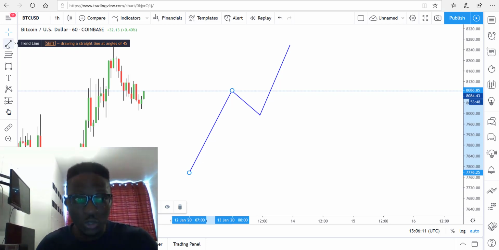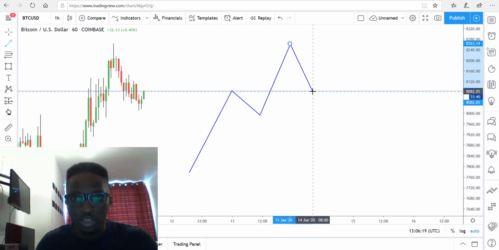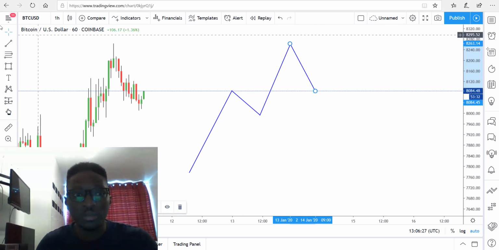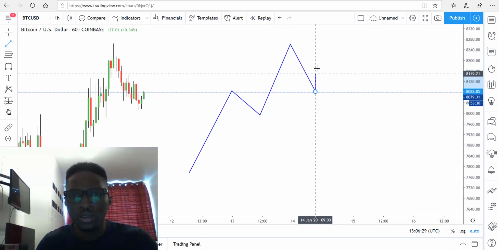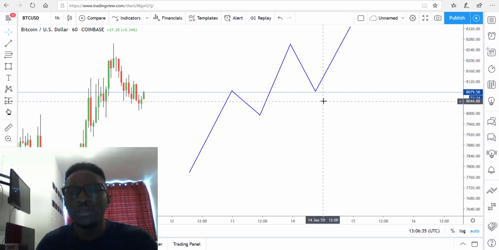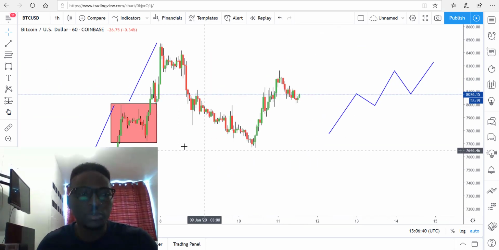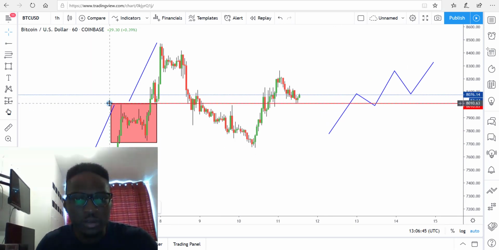For the market to continue making that move, because this is the starting point of a bullish market, what the market usually does is come back to the previous structure resistance, which is now going to be support. So the market is going to come to this support level, bounce back up, and keep going up, and now you have a bullish market. I'm going to start with the first trader, but before I do that, I'm going to draw two lines here to mark up a channel. So this is like a little channel here.